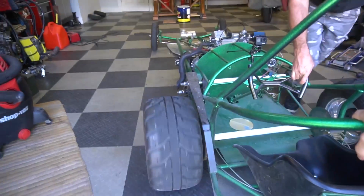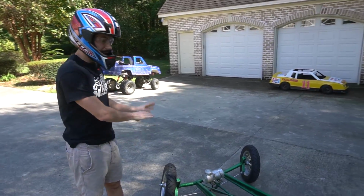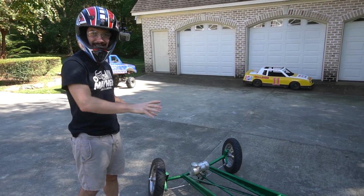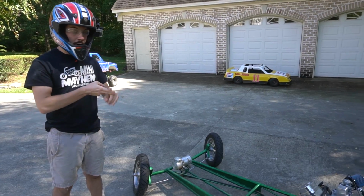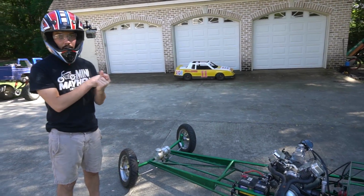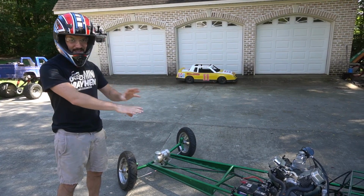So I'm going to pop in and do a little bit of testing. Couple things we're looking out for. Pulling from one side to the other. Tire pressures are all equal, so that should be taken out of consideration now. Fuel, either overfilling the bowl and leaking out, or fuel starvation, not getting enough and it dying. Engine position, we wanted to stay put.